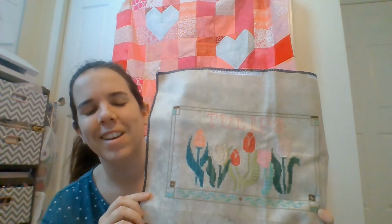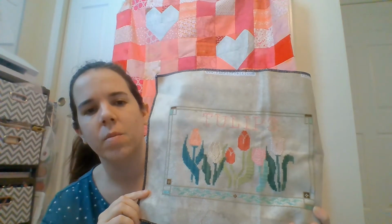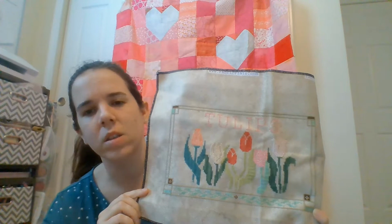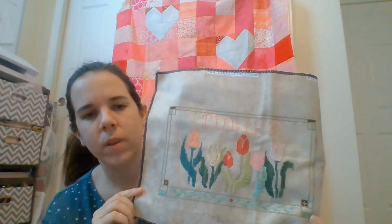So yeah, I kind of thought about finishing this as a flat fold stand-up kind of thing, like you see a lot of the finishers do. But I don't know. I'll have to measure the dimensions and see. So that was a good couple finishes. I still have an outrageous number of WIPs. I think my count is around 40. And that's not stopped me from starting things, but it is slowing down on the starts anyway.